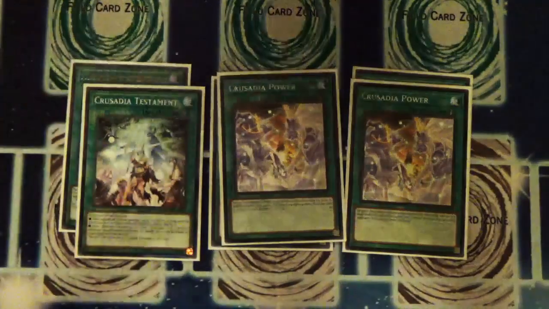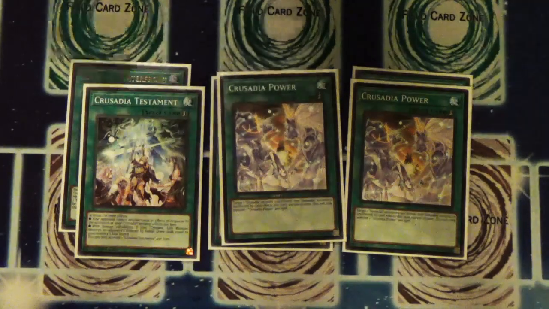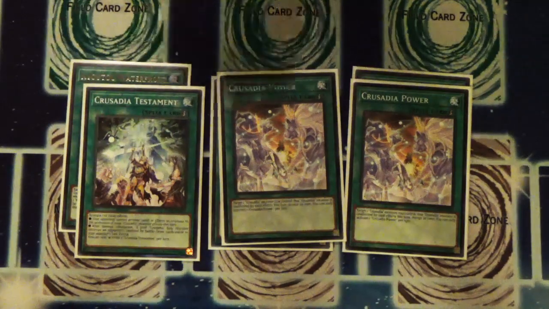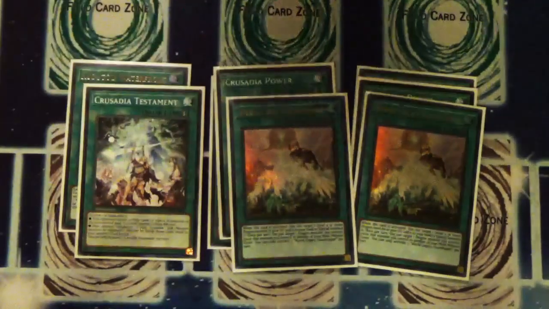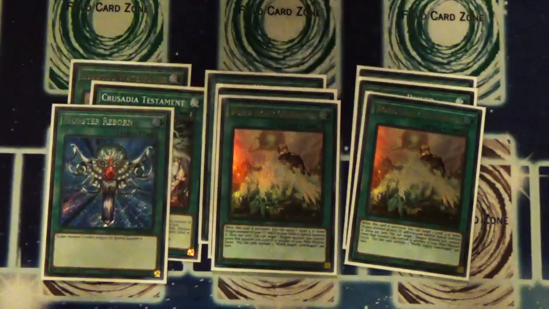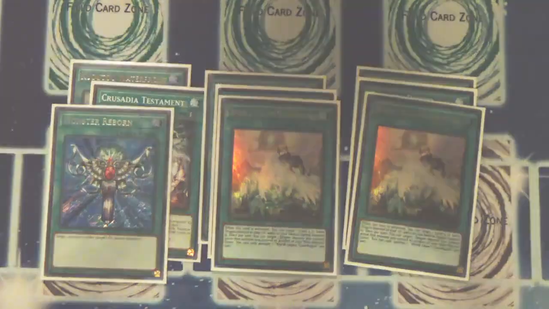One Crusadia Testament, it's just good if you can't finish the game in the following turn. It gives you +3. It lets you draw 3 or draw 4 or draw 2 or whatever. It's just a free draw spell. And then 2 copies of World Legacy Guard Dragon as just an extender, because extenders are nice. And 1 Monster Reborn, again, as an extender. But next we're going to jump right into the extra deck.